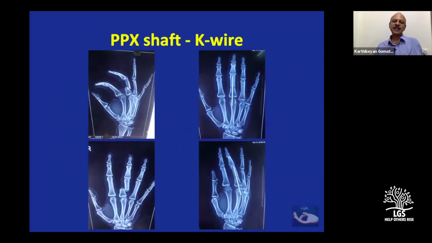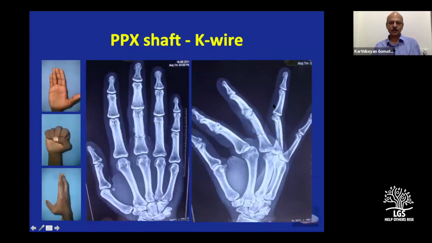So now this is an example of a proximal phalangeal shaft fracture fixed with a K wire. A straight single K wire again is not rigid fixation. It is not even stable fixation. This is only coaptive fixation. We need to give a POP to give extra support to the fracture, and this is the result that can be obtained. Now look at this picture.